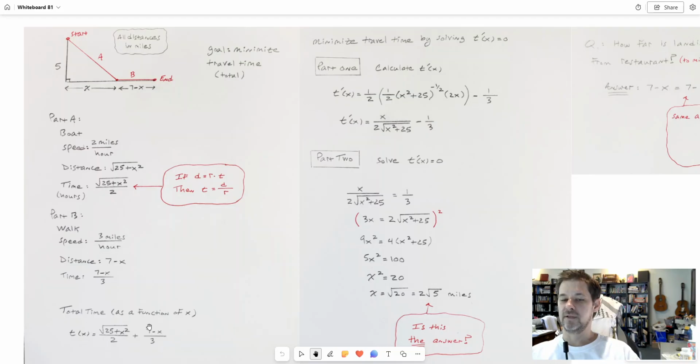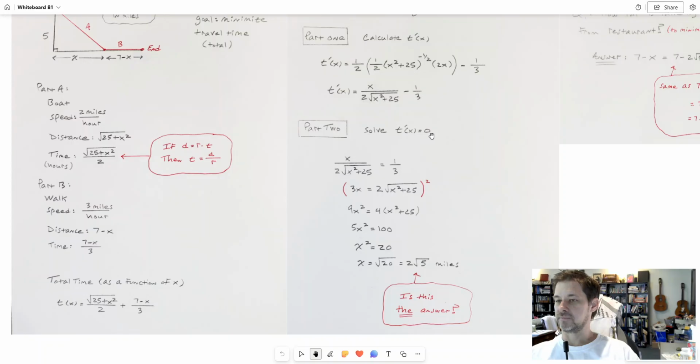So there's your derivative. Here's your total time function. Here's its derivative. And then there's me simplifying it. This 2 cancels with that 2. It leaves me an x on top, a 2 on the bottom, root x squared plus 25. Now, let's see about solving that for 0, finding a critical number. So if I take this and set it equal to 0, I might immediately move that 1/3 to the other side. I cross multiply and I get this. I square both sides in order to solve for x. Okay. And then I eventually chase it down to root 20. And if you want to simplify that, to 2 root 5.